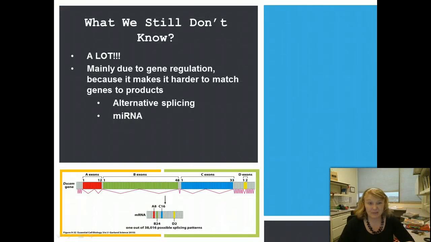So as I said, in summary of Chapter 9 and the Tree of Life, especially Topic 2, we still don't know a whole lot. Not only have we learned all this about genes, but now we know about epigenetics, which adds a whole other complicated layer on top of it. Even if your genome's the same, if your epigenetic code is different, it can cause your genome to behave differently. And we're not even sure how that begins to be impacted, how we can modify that, and how big of a change that is. There's just so much to explore, and I really encourage you to think about this as something to continue working on as you move forward in your scientific career.